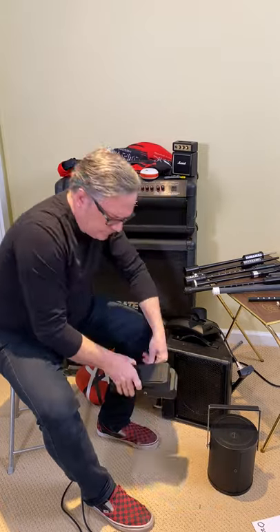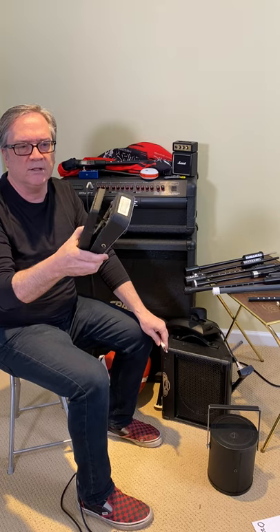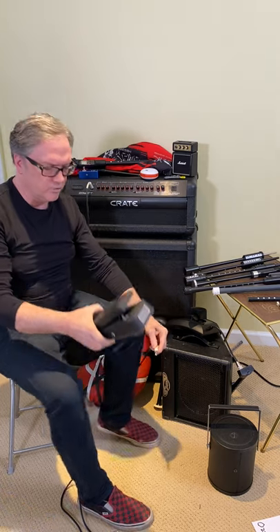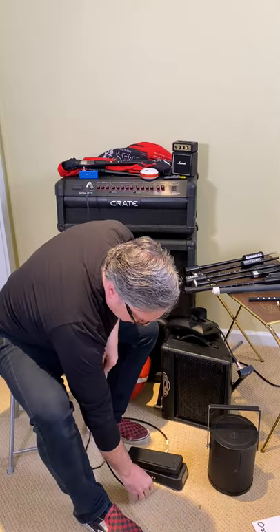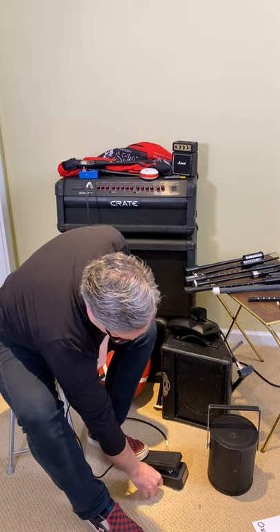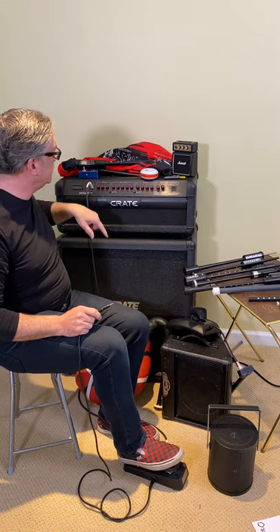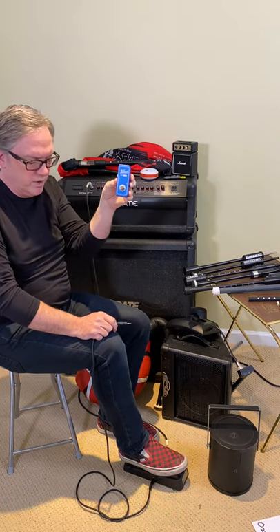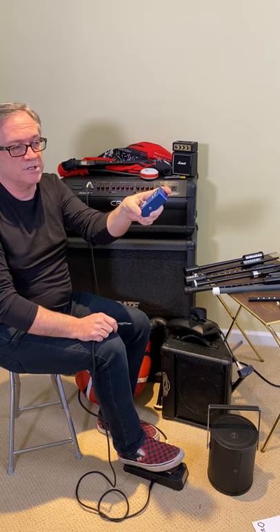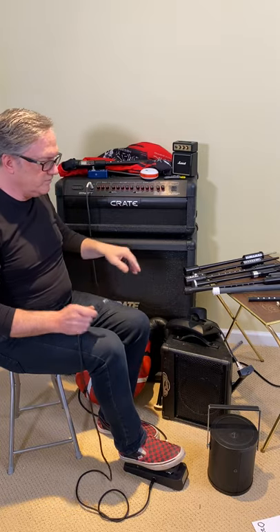For stage performance I also like to have a standard guitar volume pedal, available at Long & McQuade. I find it very useful because when it's in line between your electronic bagpipe and the amp, you can control the volume without having to reach over and shut the amp off. Murray Blair also makes a cutoff pedal, but it's strictly an on-off pedal — you don't have the ability to control the volume. So it may be useful in some instances, but the volume pedal would give you more options.